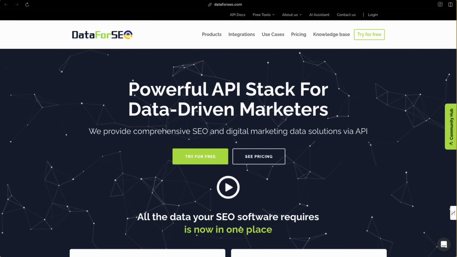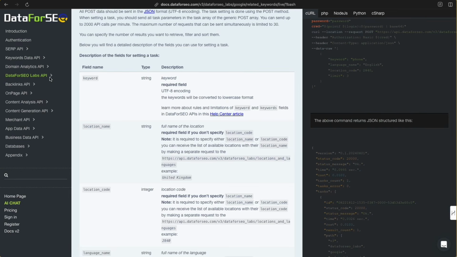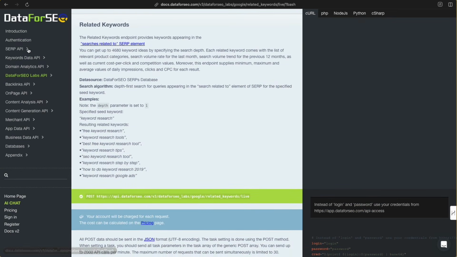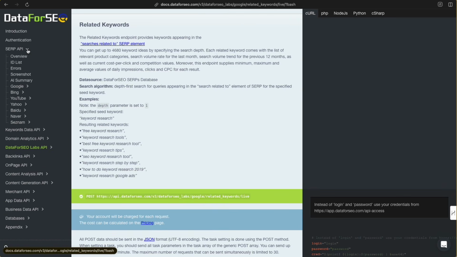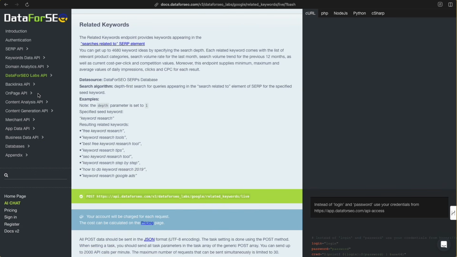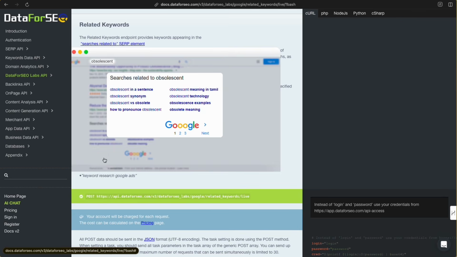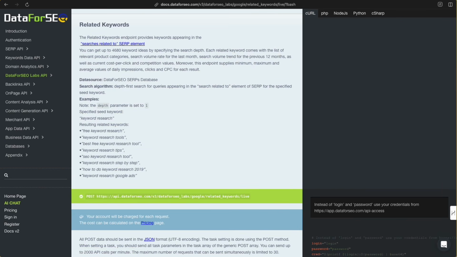In fact, let's go look at those quickly. I think this will be, yep, this is it here. Here we have hundreds. These things just expand, and each one of these is a different endpoint. In other words, a different door we can knock on, a different database we can unlock and extract information from to find hundreds of different points of information that are going to be valuable to us as SEO keyword researchers. This is what Data for SEO is. Essentially, this is going to let you build your own Ahrefs or your own Ubersuggest, for example, your own keyword research tool. Super, super valuable. It's called Data for SEO.